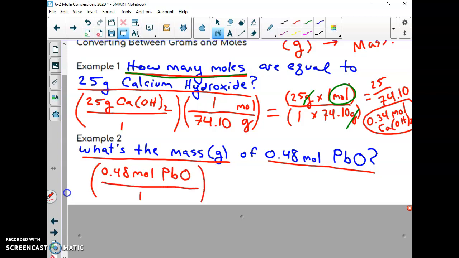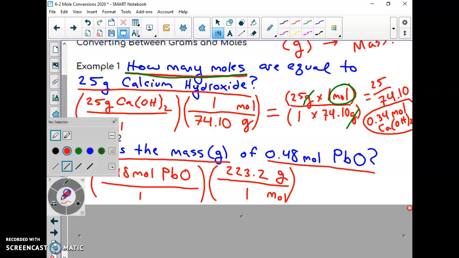We'll take this over a unitless 1. And now, applying the same kind of reasoning, we don't want to be in terms of moles anymore. We're trying to express this in terms of grams instead. So moles are going to have to cancel out. And since we're talking about mass, we can use molar mass. We can link these two things together, moles and grams. And for the lead(II) oxide, it is 223.2 grams for every 1 mole. That is the relationship here.